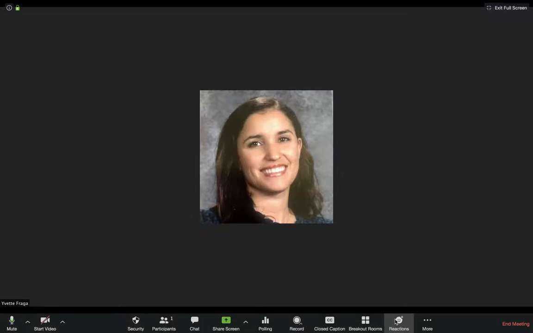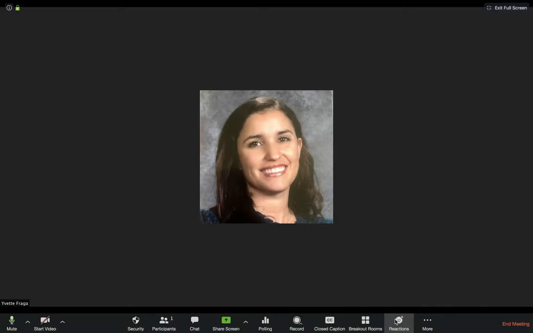Hi, welcome. Today I'm going to show you how to have two simultaneous windows open side by side, one being Zoom and the other your Google Chrome browser, so that you can follow along with what's happening both in the Zoom meeting and also work in Google Chrome. So here you can see we're starting in Zoom, which is normally where you'll start.